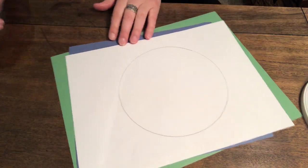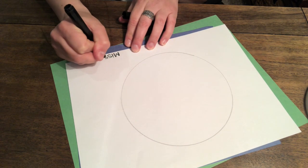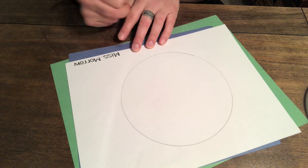Now let's put our name on our paper so we don't forget. It's always good practice to write our name, and we don't want to lose our paper.